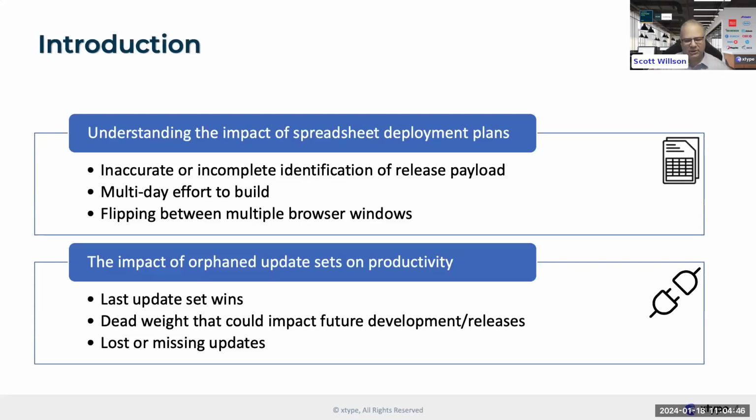What our large customers are telling us is that this can take multiple days. Some of them refer to this as a war room. Some of them, it's just release planning. But the point is, it's a significant manual effort to build this sheet in hopes that it's accurate. But why are you building the spreadsheet in the first place?